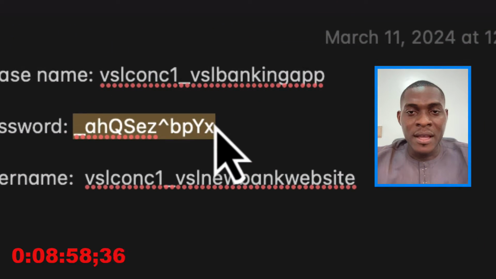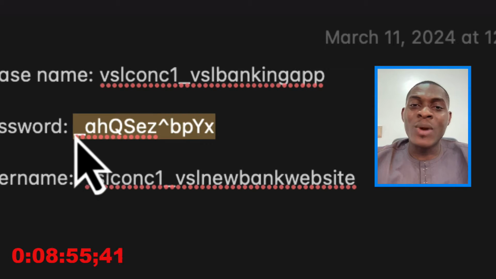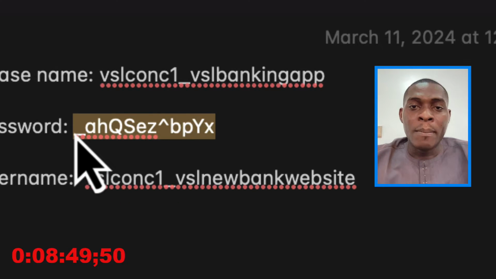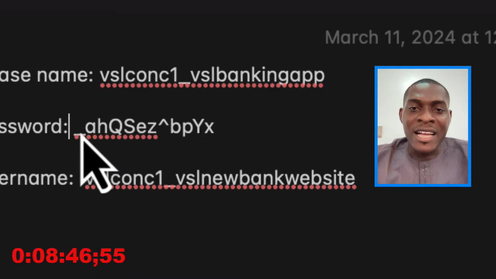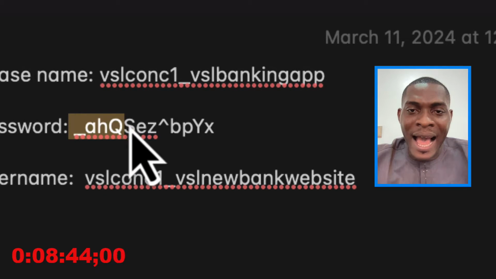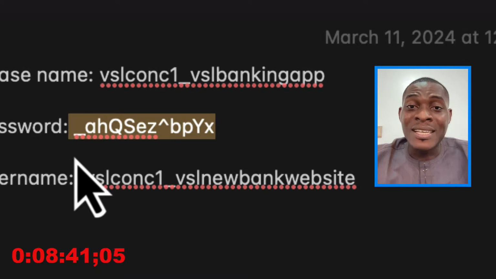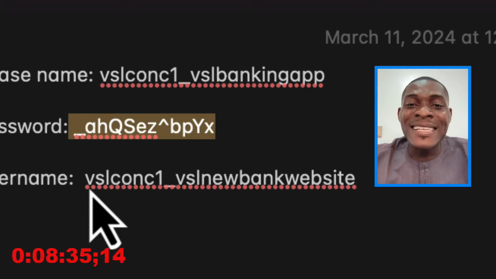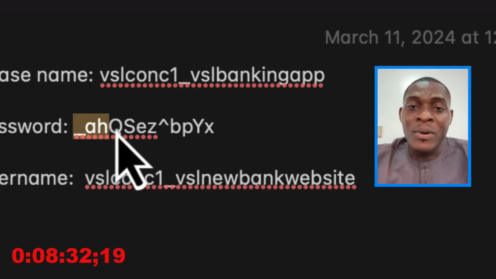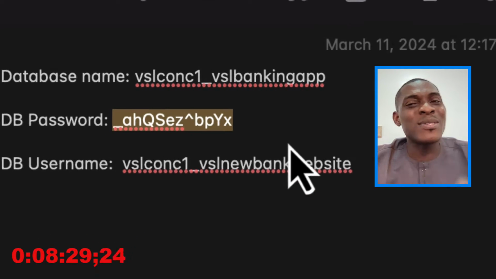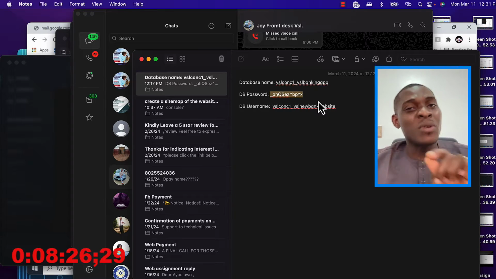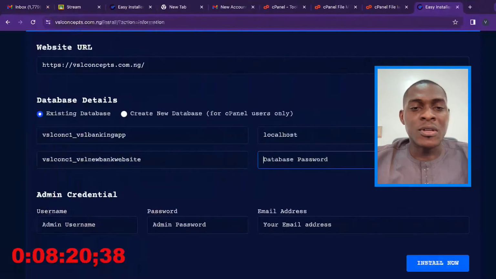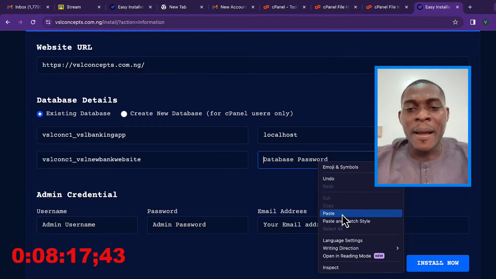This is the password. Please, while copying any of these, ensure that you are not adding a space to it. If you add a space to it, it will not work. For example, before this dash, there is a space here. If I copy this space and add it, as you can see, there is a space here in addition. This password will not work. So ensure that you are not copying any space at all. So I'm going to copy it again now without the space. You see, I have just copied without the space. Now go back to this point and enter our database password.